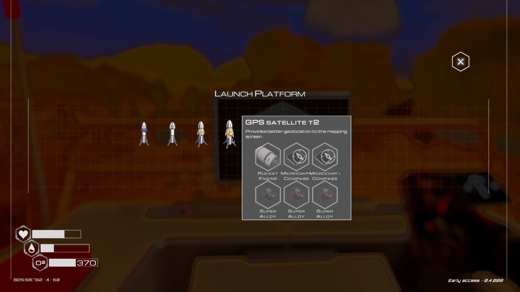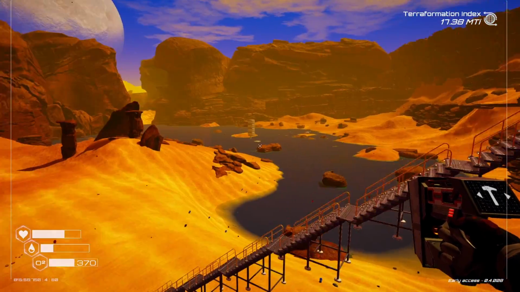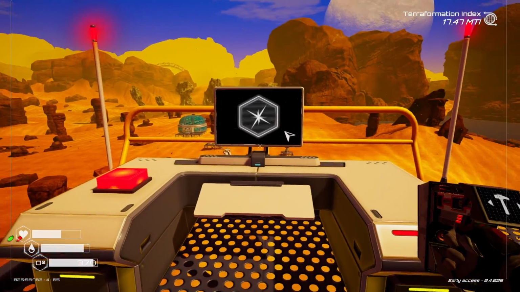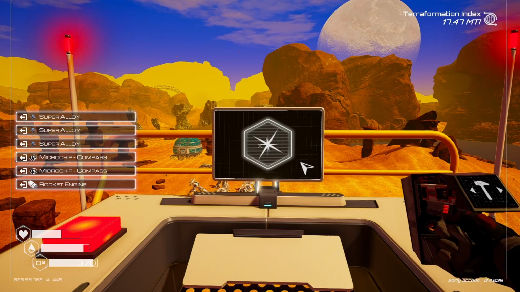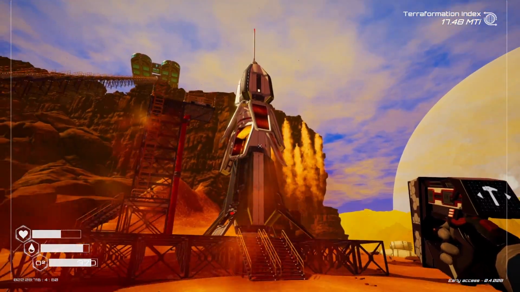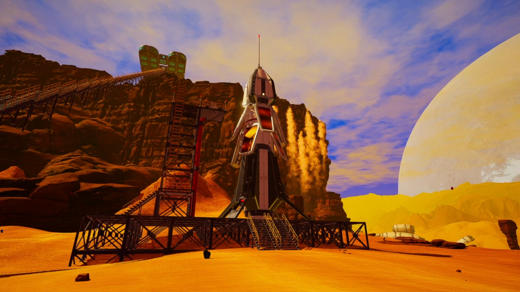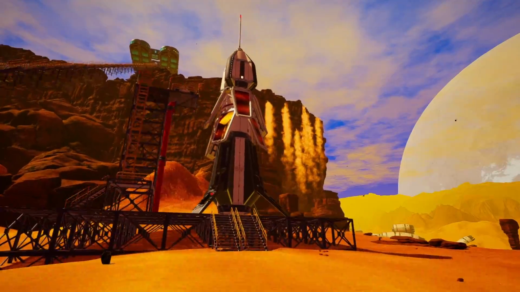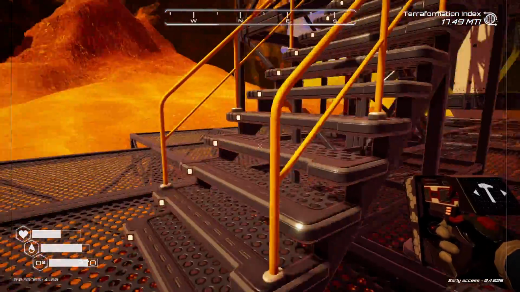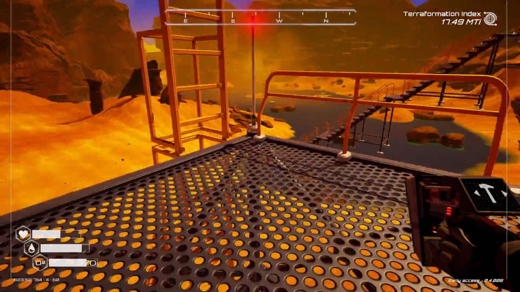So let's do this. Let's make the GPS satellite tier 2. So I need just the compass and three super alloys. All right. We have everything we need. GPS satellite 2. Is it going to launch? Or do I have to do something to it? Very good question. Oh, maybe it needs fuel? Oh, if that's the case. Yes! All right!